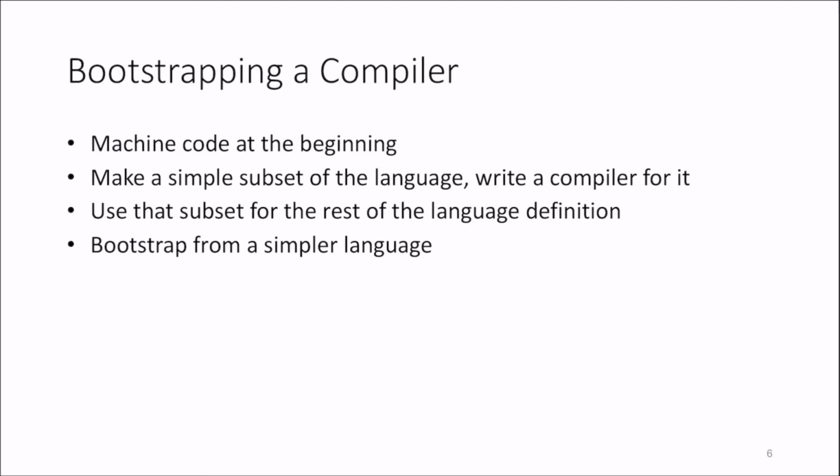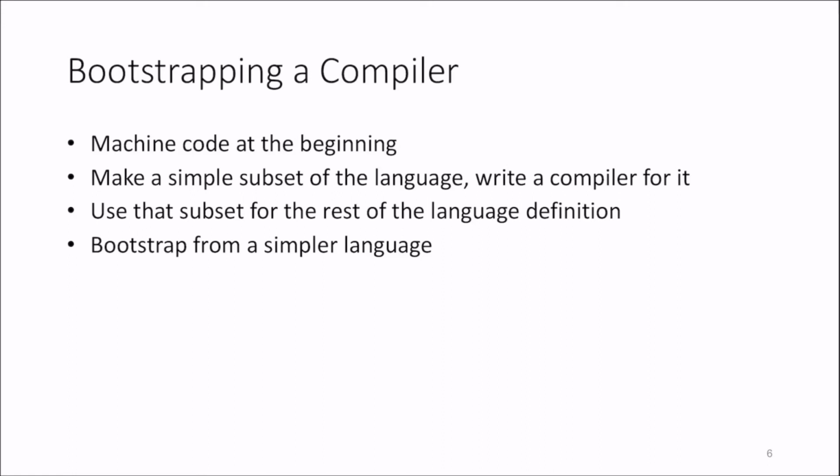But sometimes you don't have a choice and you're in a situation where you really don't have any compilers on that system, and you need to write a compiler for a programming language that can be used to program that system. So you have to start from nothing and get to a point where you have a usable programming language. And that's a problem that we address using the technique of bootstrapping.